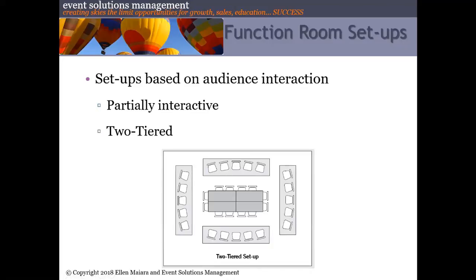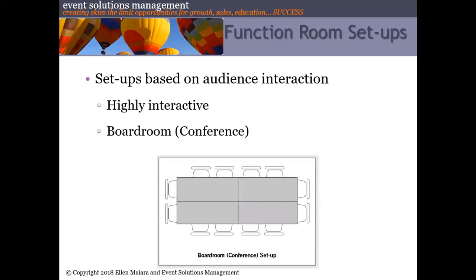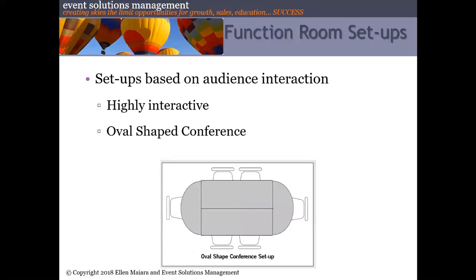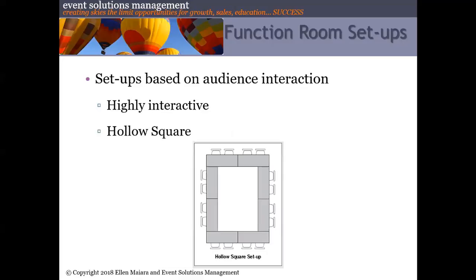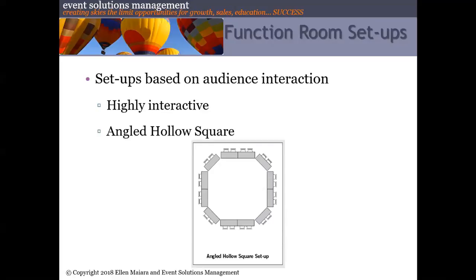Now, if we're going to have a highly interactive session, attendees are actively involved in the discussion, and here we're going to find it challenging to incorporate AV. So we might see boardroom or conference, oval shaped, hollow square, octagonal. All of these, as far as they're concerned on the exam, are really hard to use AV with, right, angled, hollowed square.